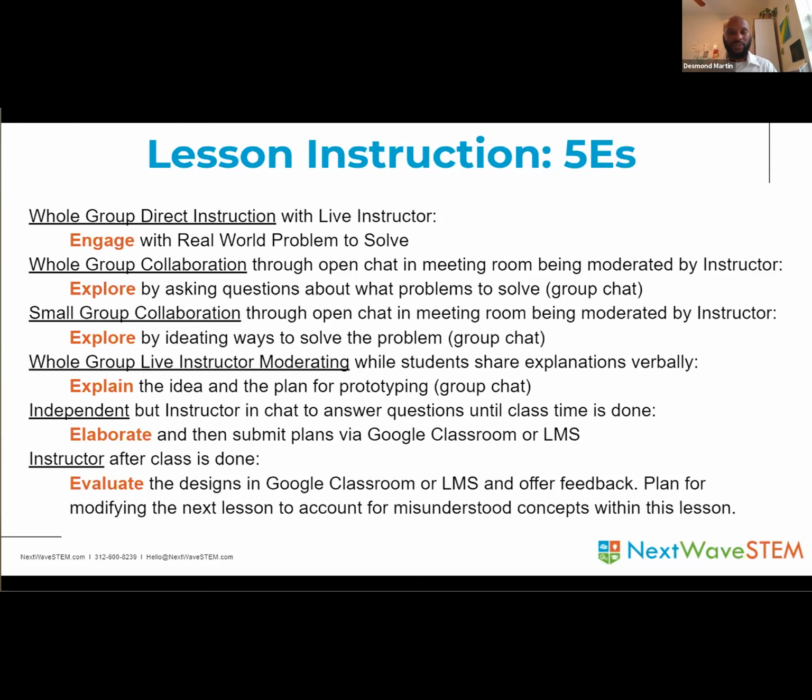And then when that work is done, once it's submitted, you're evaluating. That's where you're adding your feedback. That's where you're able to participate in really getting students the kind of input that gets them closer to a design solution. And that can really get carried out through your LMS or even through Google Classroom. So if you're a Schoology, if you're a Moodle, if you're Google Classroom, you can submit all your designs through there, either through screenshots, or you can actually upload the 3D object really simply into Google Classroom, for example, and then share that. You can even email these files very simply. They're much smaller than the limit.